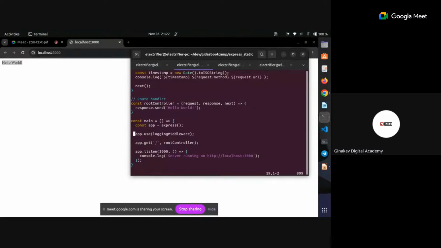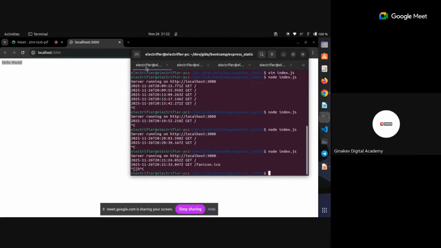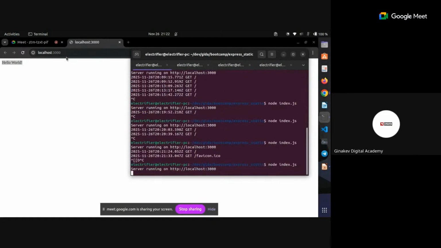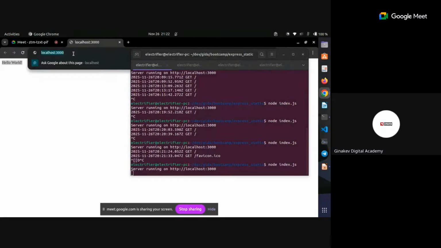So if I should move this one down now, that is, if I move it after this route handler, you understand? Let me see if Express.js will log anything.